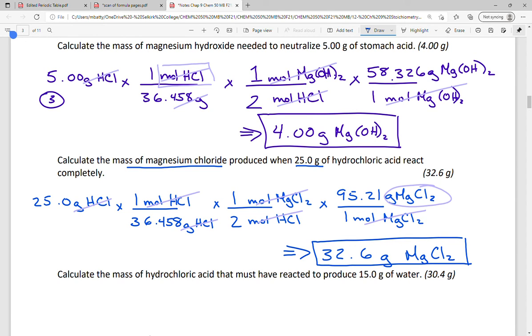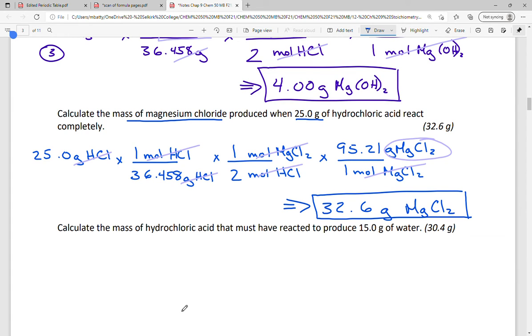Give the one down below a bit of a work, because this time we want to know the mass of hydrochloric acid to produce 15 grams of water. And again, if you like using that balanced chemical equation as a bit of a map, go ahead and scribble that out. I'm always going to start with what I know. Grams are practical in the lab, but they're useless as far as chemical equations go. We need to convert things to number of moles. And going from mass to moles, we always use the molar mass, which again, conveniently pre-calculated for us.